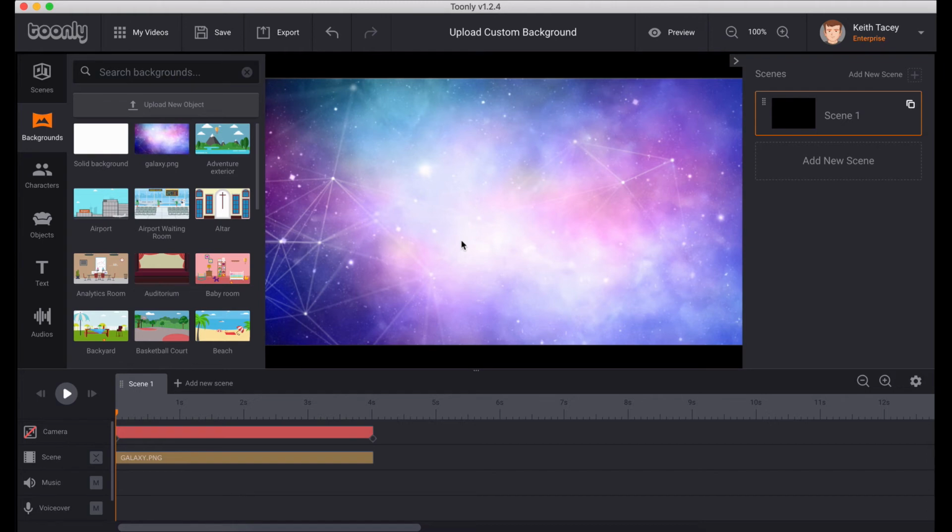This is an amazing feature, super exciting. Personally, I have hundreds or thousands of backgrounds downloaded from sites for Photoshop and for InDesign, Illustrator, whatnot. And now I can very easily import those backgrounds into Toonly and have basically unlimited options to make the background. Amazing feature, love it. Toonly is always updating.